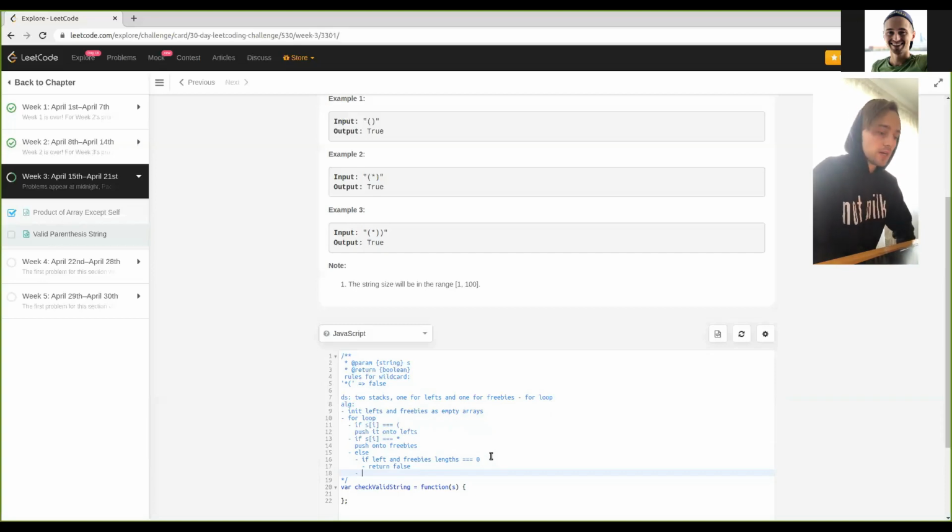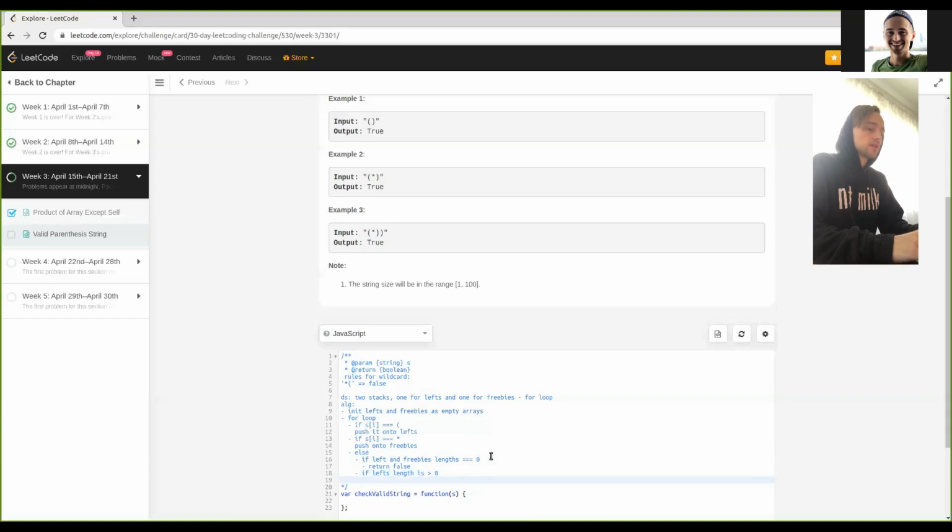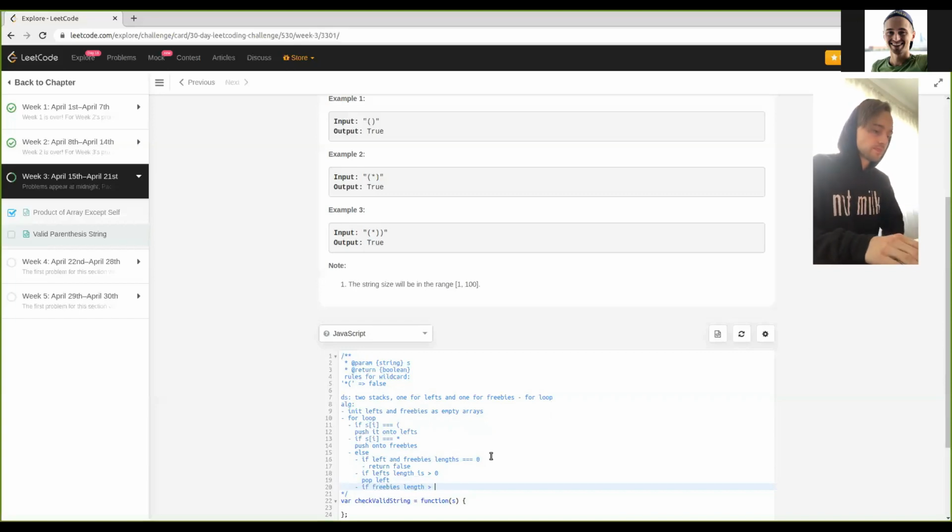So I guess we'll pop the left first. If left's length is greater than 0, pop left. If freebie's length is greater than 0, pop freebies. Okay, there's our first for loop.